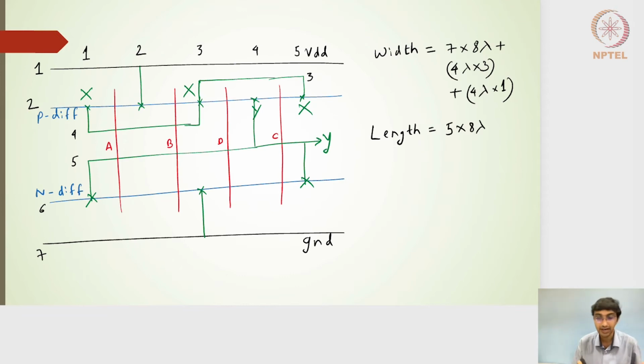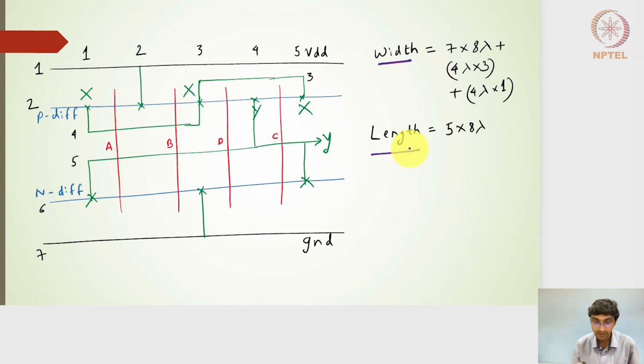Right, so moving ahead. This is now the stick diagram, and this is something we had already seen. I have a VDD rail, a ground rail, a P diffusion, an N diffusion, and the polysilicon gates ABDC. ABDC is the order suggested by the Euler's path, and this gives us the compact design, and then the width of this and the length of this is stated here.